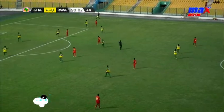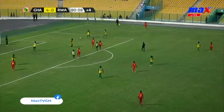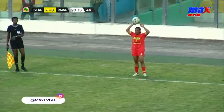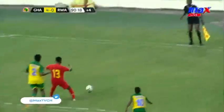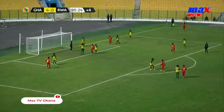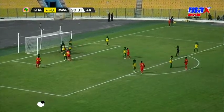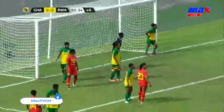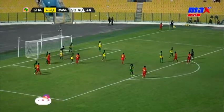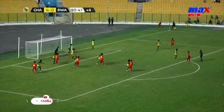Asantua Grace to Linda Eshen. And looking at the scoreline, and also bearing in mind that the lethal attacker, Maryam Ponsa, has been given a rest for today. Of course, I was expecting her to be on the pitch today, even for the second half, but we don't know whether she's picked up a knock or there is something wrong that we haven't seen her on the field. Maybe they are reluctant to put in more goals, because definitely you have had all what you wanted.